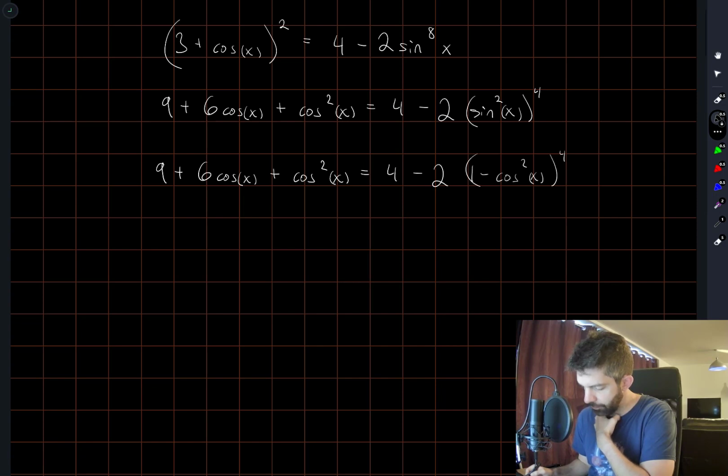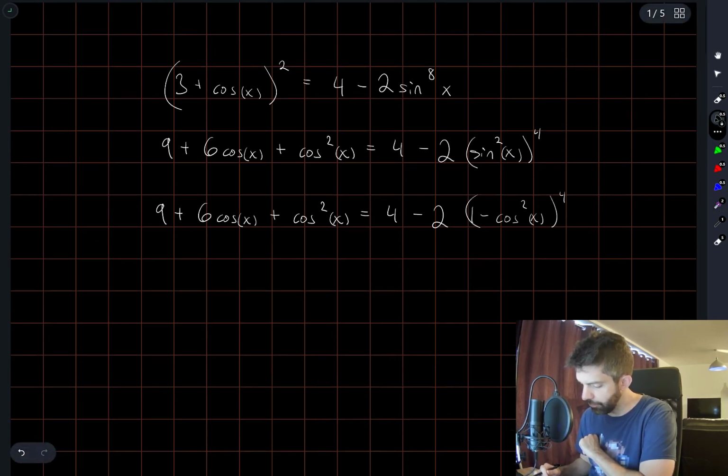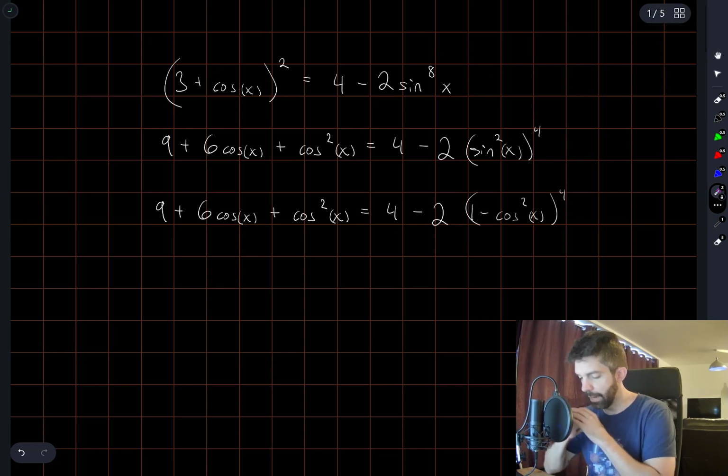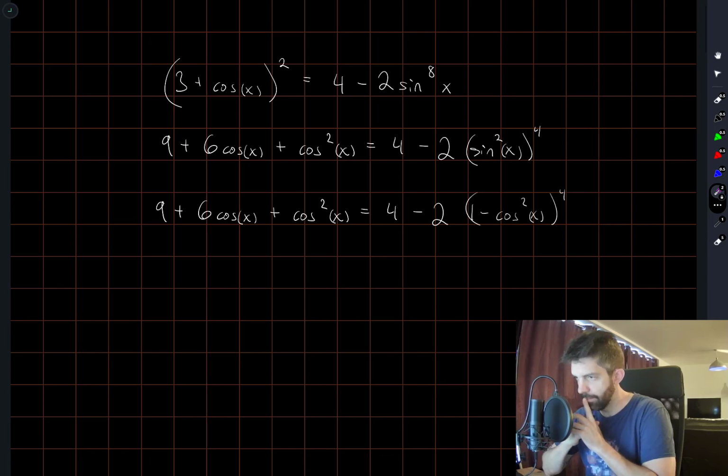So maybe a better way of doing this is to... it doesn't look like I'm going to have any simplifications or cancellations, like if the constant, linear and quadratic terms in cosine x somehow disappeared completely, that might help, but I don't think that's going to happen. Maybe instead I should look at this and think of what possible ranges the thing on the left and the thing on the right could take on. Let me think for a moment.